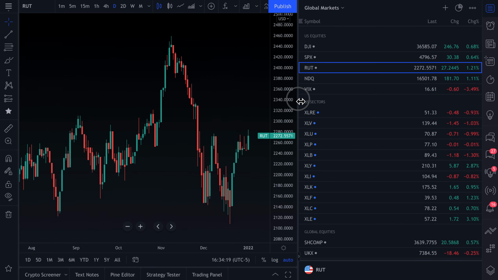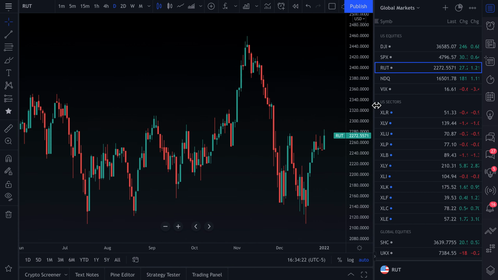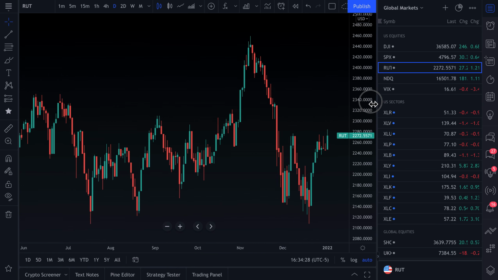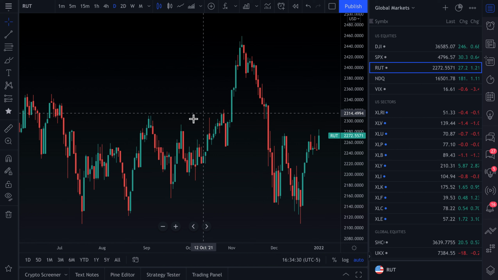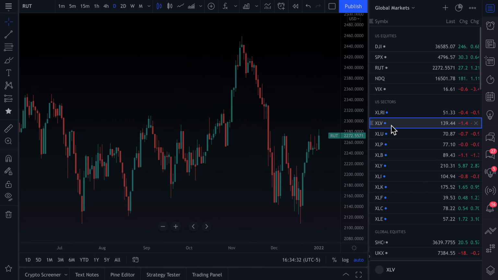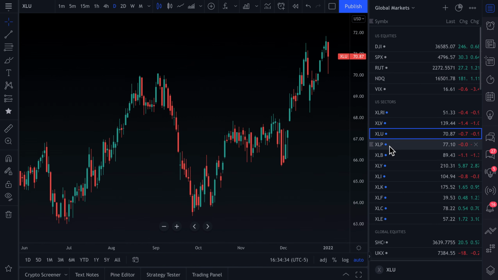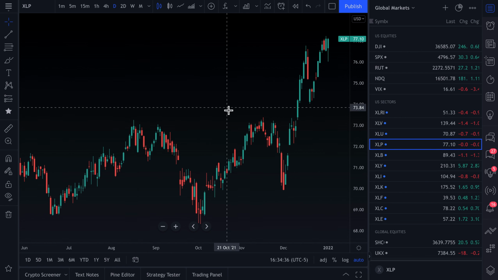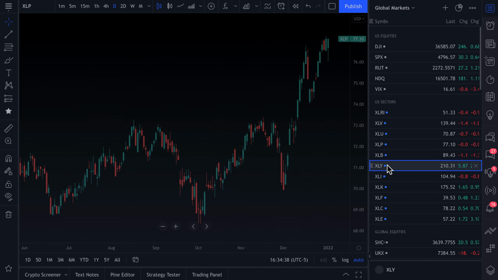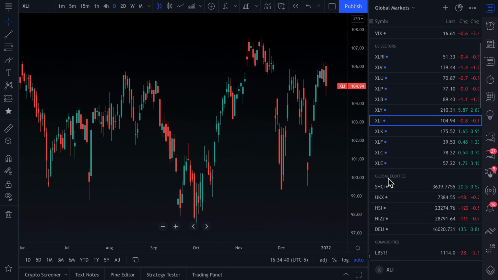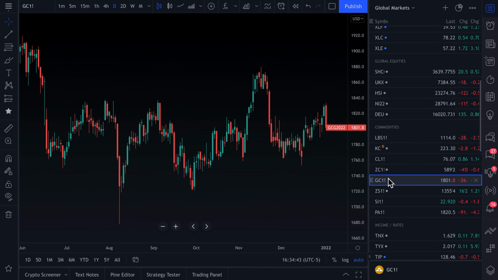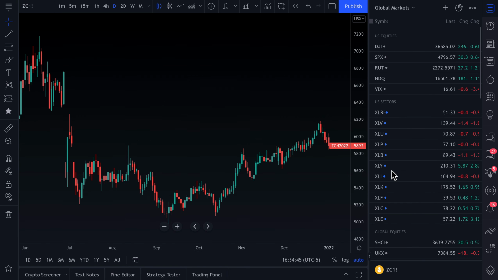We can also change our watch list width in general and how much space it takes up on our screen. So in this case, we've really made it a tight watch list here off to the right and our chart here. And then as always, all we have to do is click on each symbol in the watch list and the chart will instantly update to reflect the symbol that we want to see with one click. So this was meant to be a really quick update about this new feature.